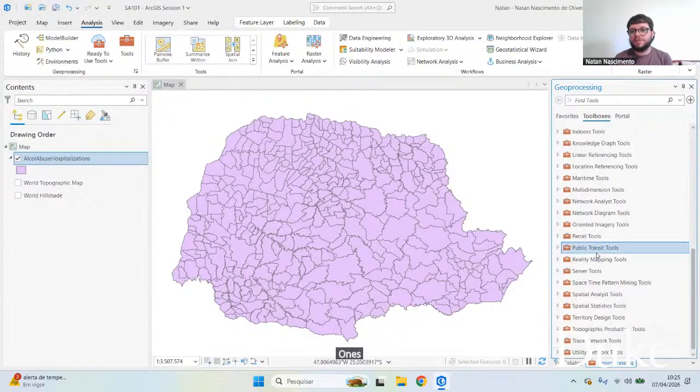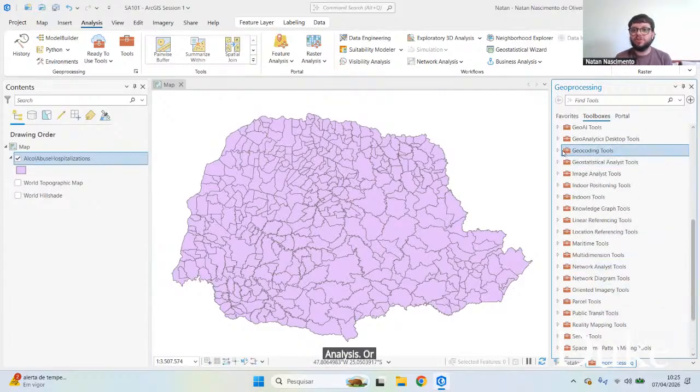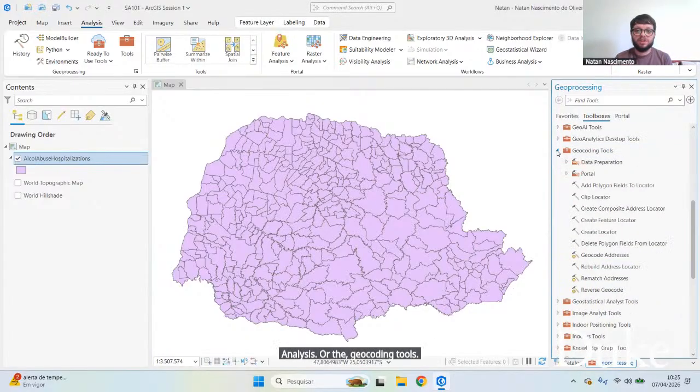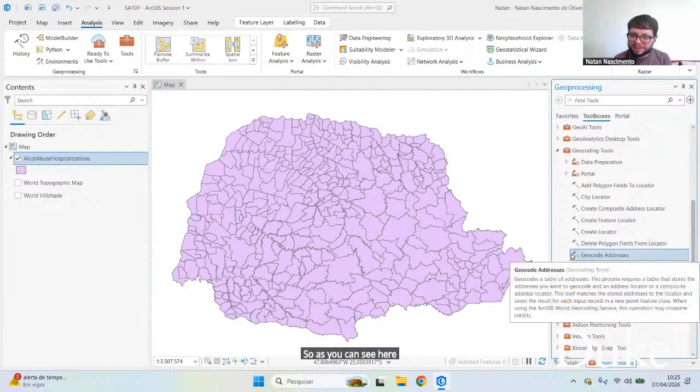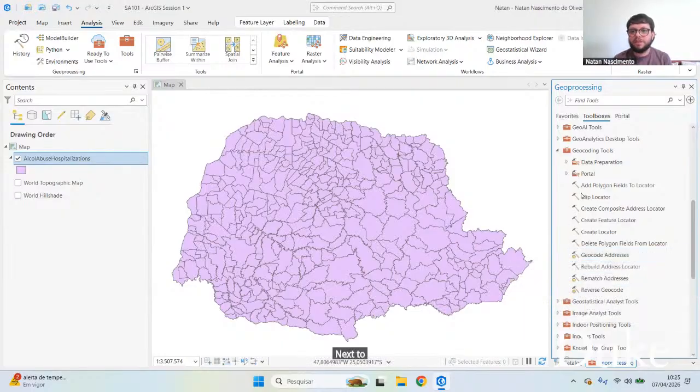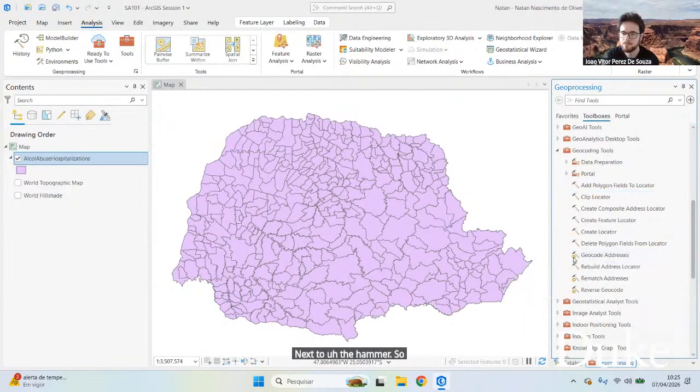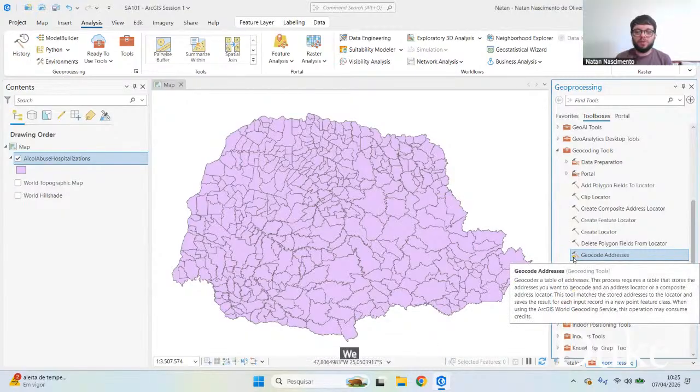Because the most basic ones are going to be here. Ones that sometimes do not come are the network analysis or the geocoding tools. So as you can see here, do you see this little coin next to the hammer? So it means that we need to pay more.